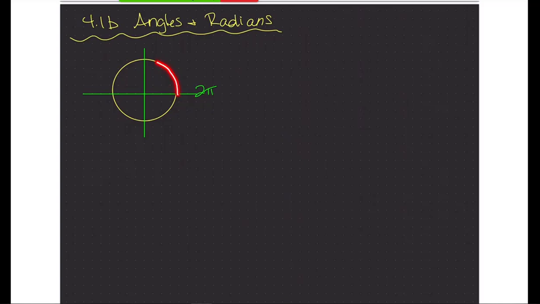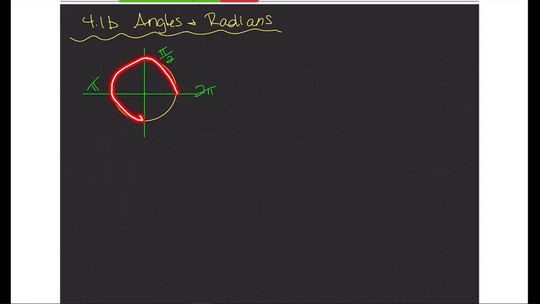So if I went 180 degrees, or halfway around, it would be how many radians? 1 pi, right? So this would be pi. What's 90 degrees going to be? 1/2 pi. Or we can just write it as pi over 2, or you can write it as 1/2 pi. So this would be 90 degrees. This would be 180 degrees.